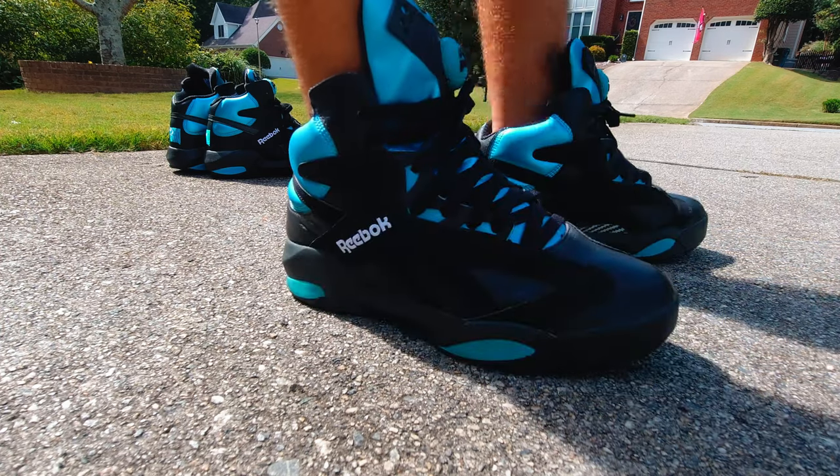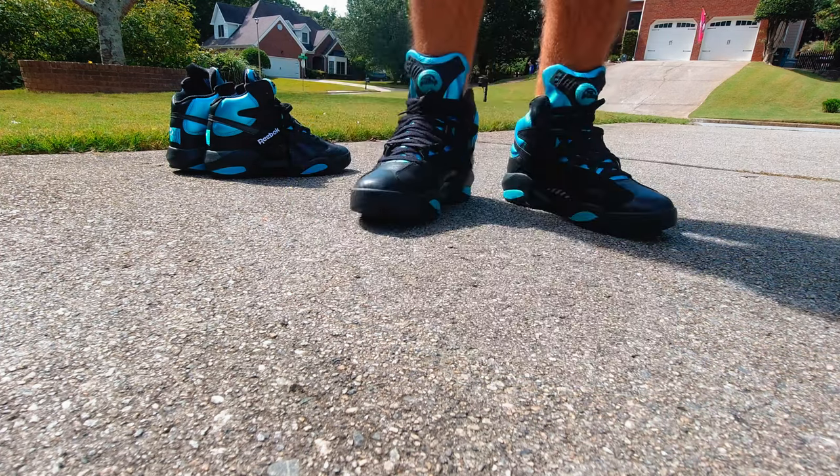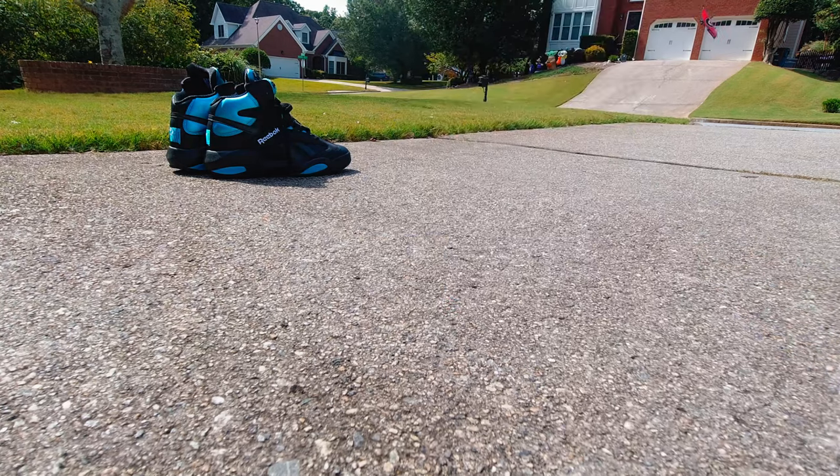You see the difference 10 years and a price hike make — these in 2013 were $160, which was quite a lot of money at the time. The 2023 pair retails at $180, so you're looking at lower quality with a $20 bump. Back then, Jordan models were costing the same $160 and now we're consistently seeing them hit $200 plus. With Reebok, the situation is a little different. But realistically, I would love to see Reebok commit to quality and just give us a very high quality product for that price.